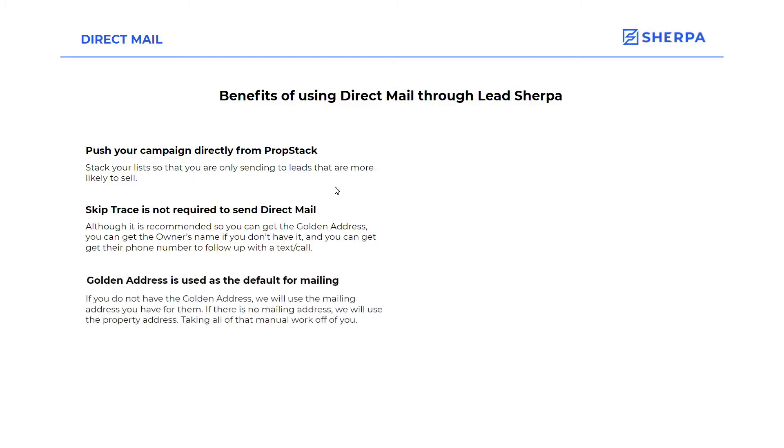Just on that — some people don't know what a golden address is. The real value of the golden address with direct mail is that this is the most updated mailing address the system can find. So if you're uploading 123 Main Street to send a piece of direct mail, but if you skip trace, we'll say they used to live there but now they live here. Not everybody has that information unless they're using LeadSherpa skip trace — lots of people are getting their data from the same place and have that old address. So you're actually getting ahead of your competitors by using the golden address, because that's actually where the owner currently lives now.